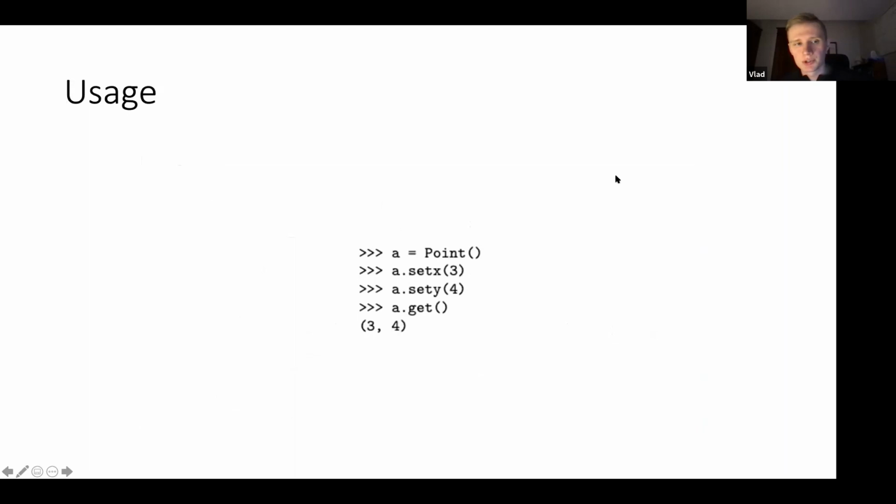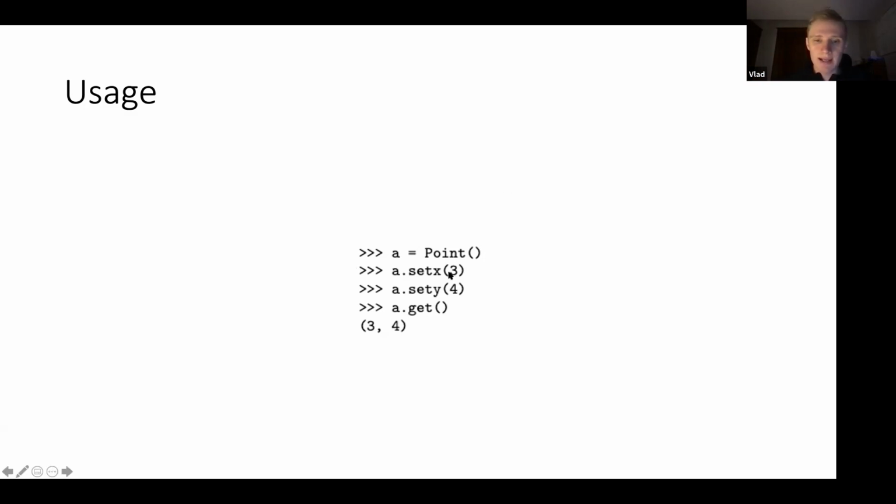So then here's the usage. You have a equals Point(). This sets a as a new instance of Point. You know it's an instance, and not just referring to the class itself, because you have these brackets right here. This says we're creating a new point, a new object is being created. If you don't have this, and you say a equals Point without the brackets, then it's just going to refer to the class itself, the container holding these functions. In most cases, that's not what you want to do.